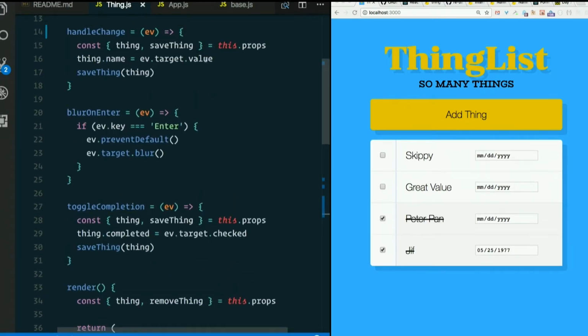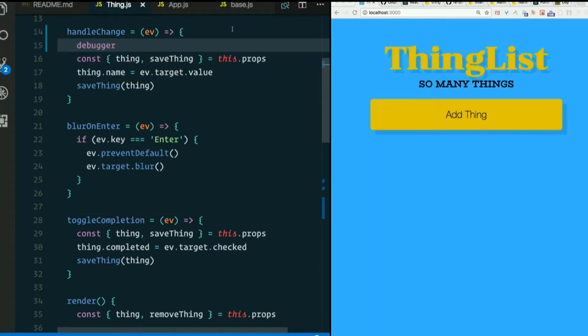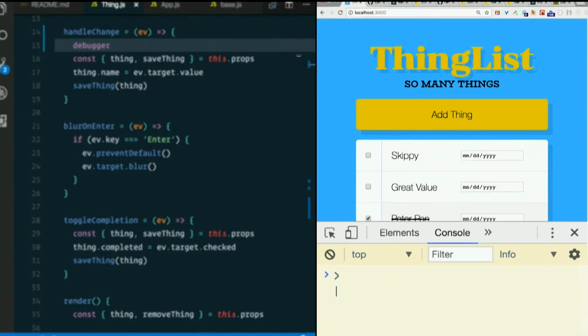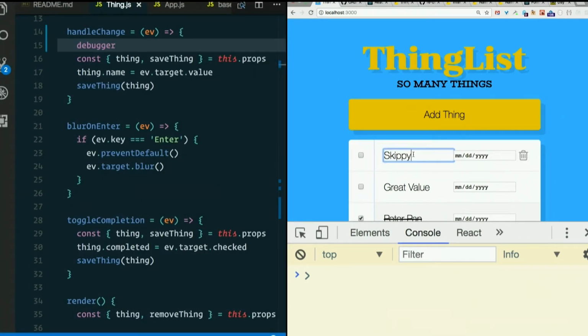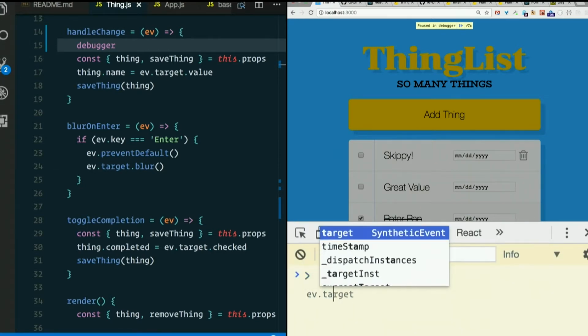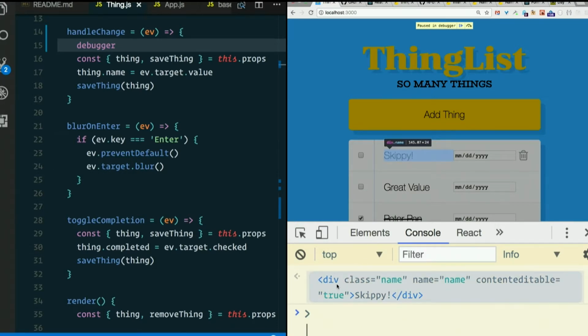I'm going to throw a debugger right inside handle change. And let's change something. Skippy. All right. Let's look at ev.target. ev.target is an object with the value of Skippy. Current target is the actual content editable.